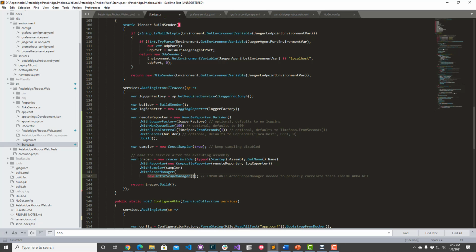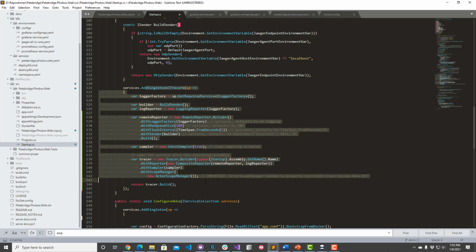We also have an extension method you can use on any of the tracers that implement the ITracer interface from OpenTracing. We can just call WithScopeManager, and you can pass this in here, and Phobos will automatically wrap that OpenTracing tracer and make it available for you. You need to do that inside libraries like Datadog, for instance. Okay, so that should be good to go.